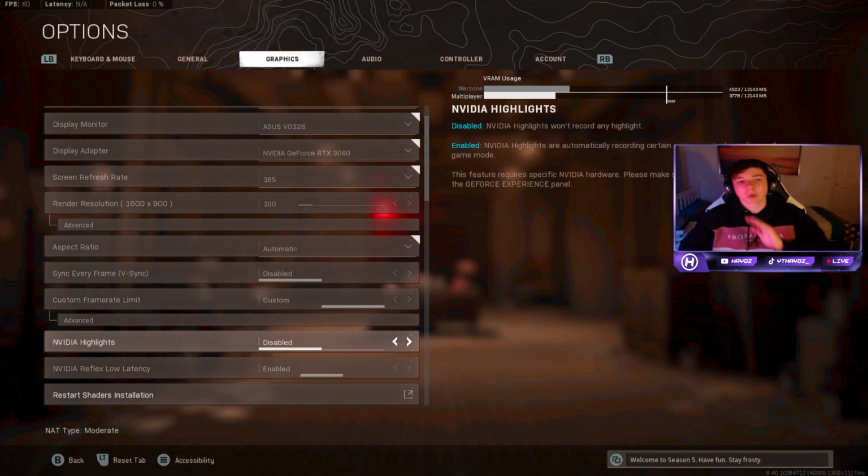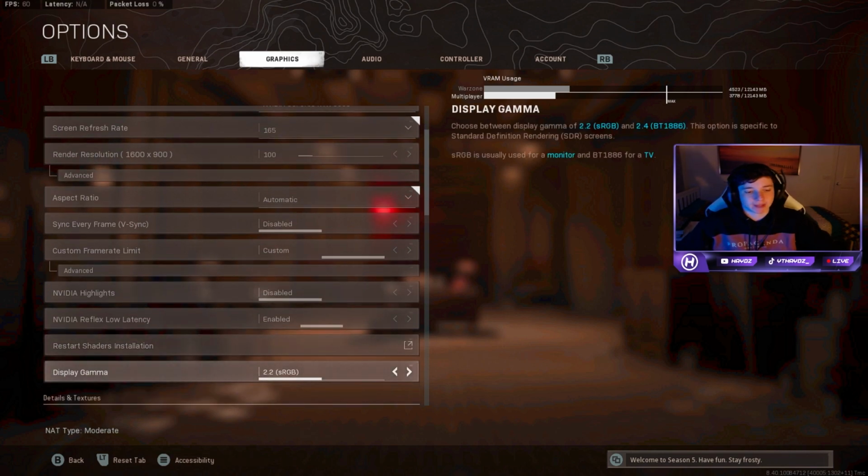Every time you get a kill, it will come up, I think it's the top left or top right, saying highlight, you've gotten a kill, and then it just saves on your computer. It's really annoying, so I definitely have that disabled. It's really, really frustrating. In video reflex low latency, we do have that enabled. Display gamma is 2.2 sRGB.